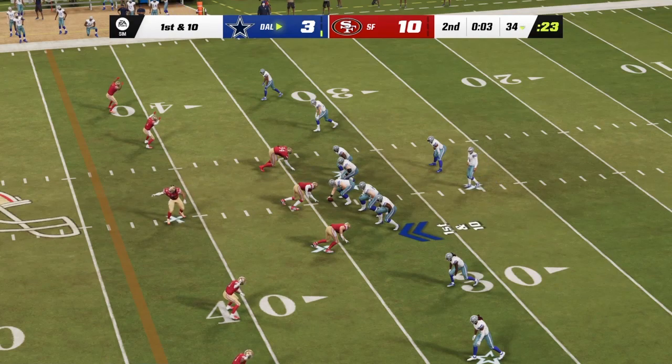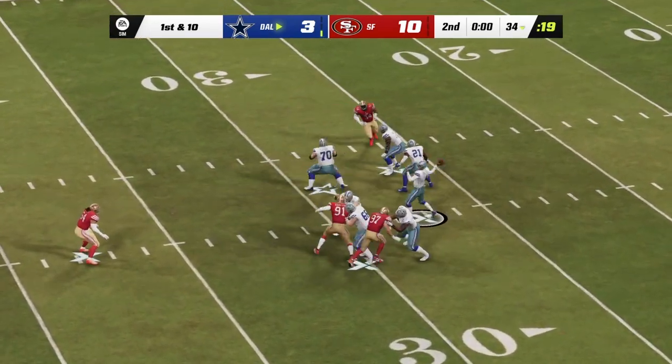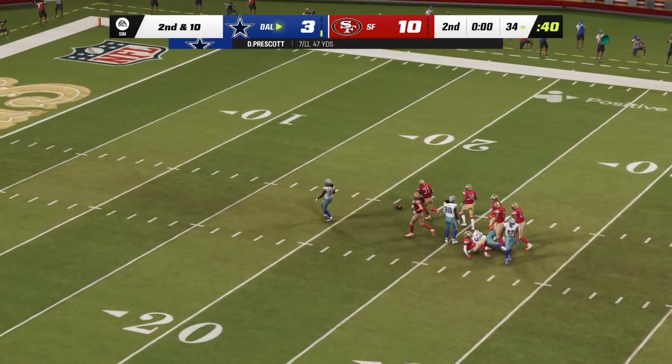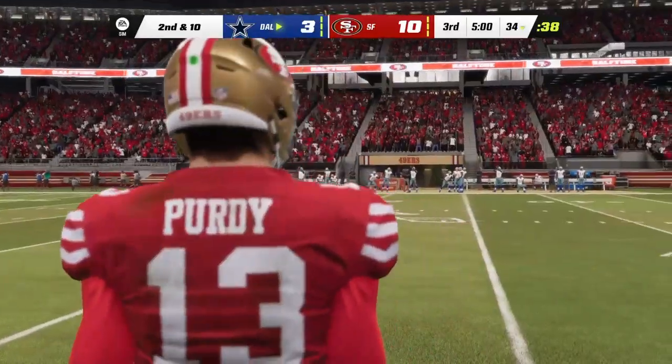About set for this next drive by the Cowboys offense. And they'll have time for one play. That's it. 3 seconds to go before intermission. He's going to loft one deep over the middle. And incomplete on the deep ball. So we've hit halftime here in Santa Clara with the 49ers out in front.